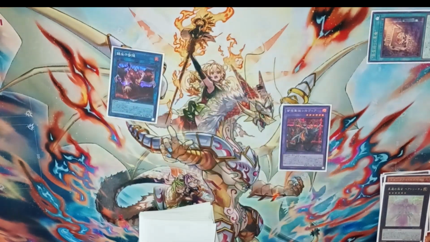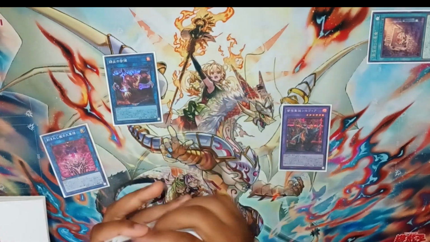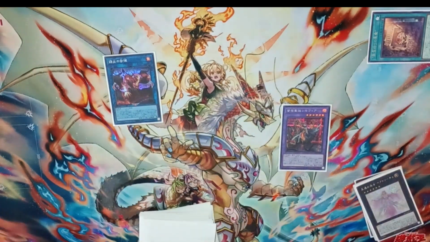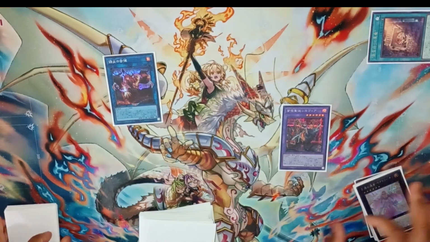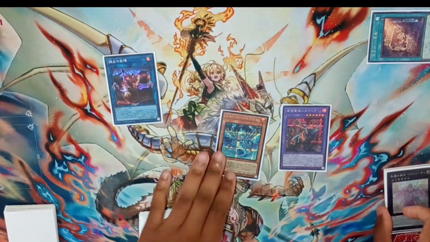we can make Princess. Then we'll use the Engrave effect of Lacrima to put this back. And then we'll use Princess's effect to revive Ash.